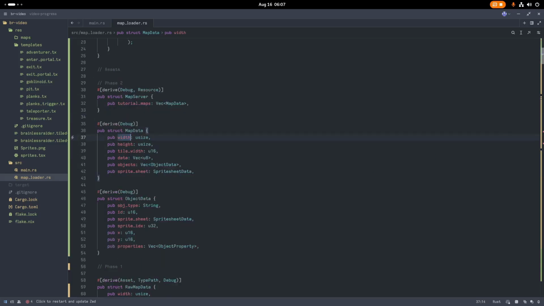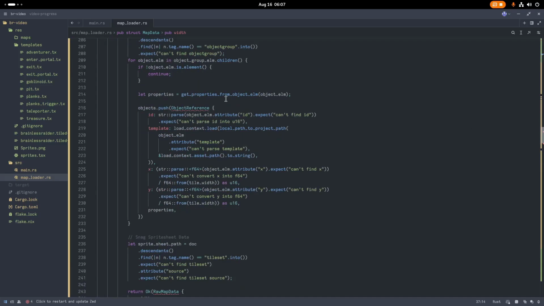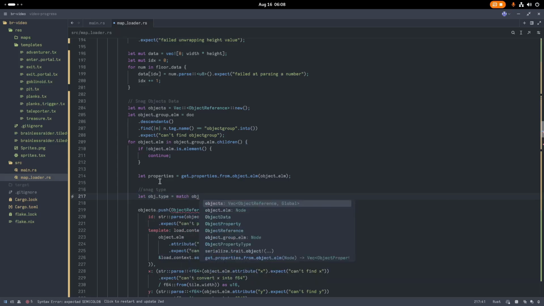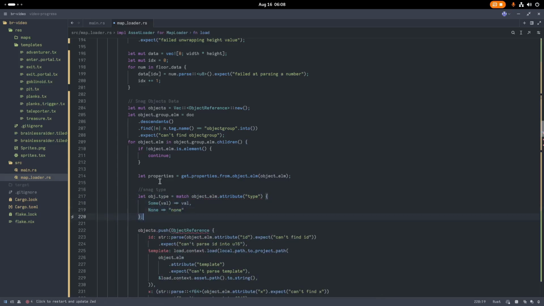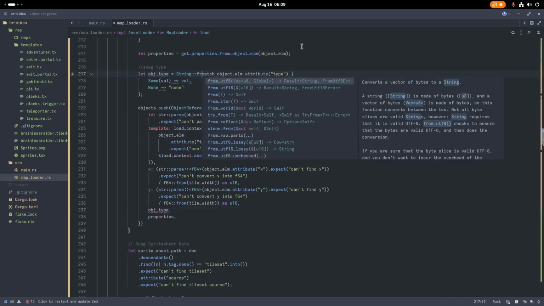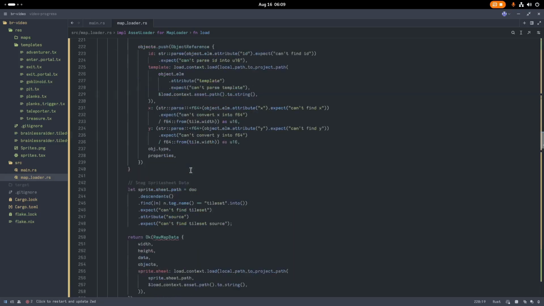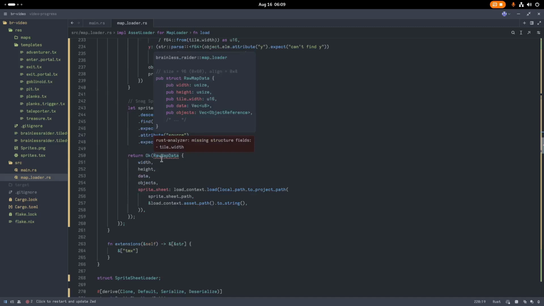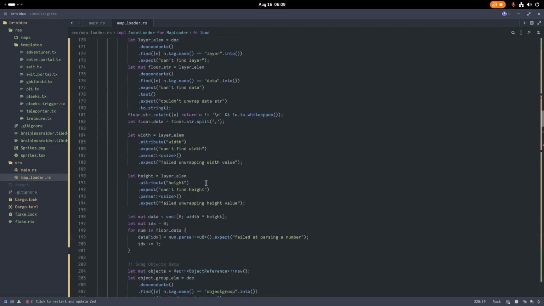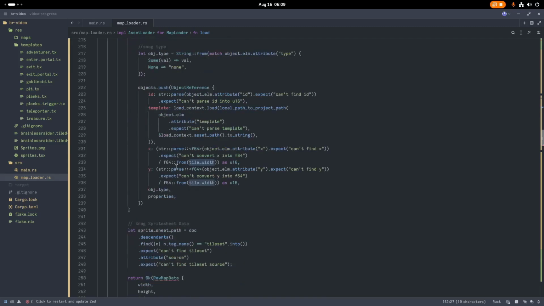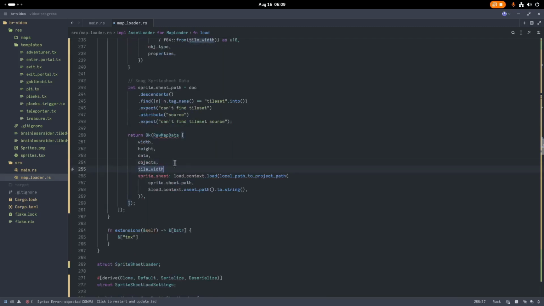So we probably broke a couple of these loaders changing this data, so let's fix that. This is missing object type, so I need that. And give that a default value of none, so we know that it didn't get anything. That's a little happier. Now the raw map data is also going to need tile width, which I believe I'm already grabbing. Yes, I am. So we're going to just chuck that in.